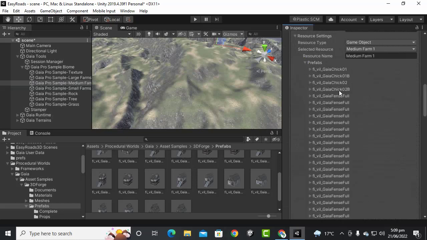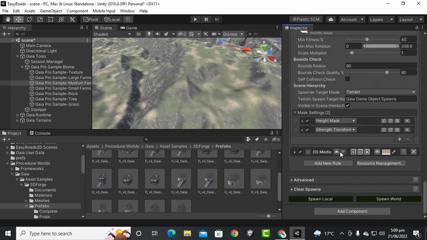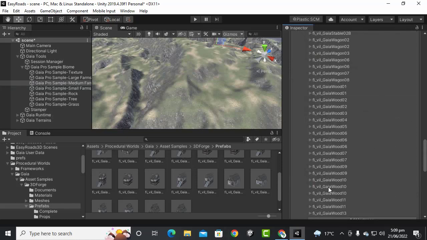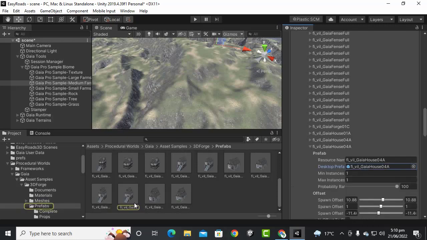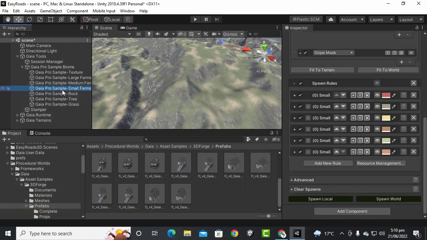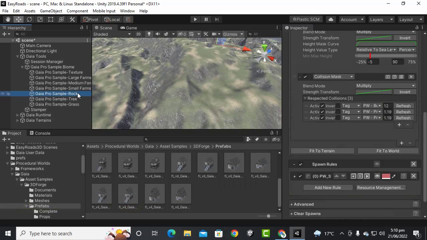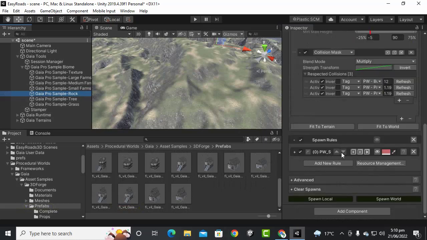In prefabs you can see we have Gaia chicks, etc., and we will have some small houses as well. If we click here, it will select this small house. And similarly we have small farms. And if we go to rock, you can see that we have some rock prefabs here.